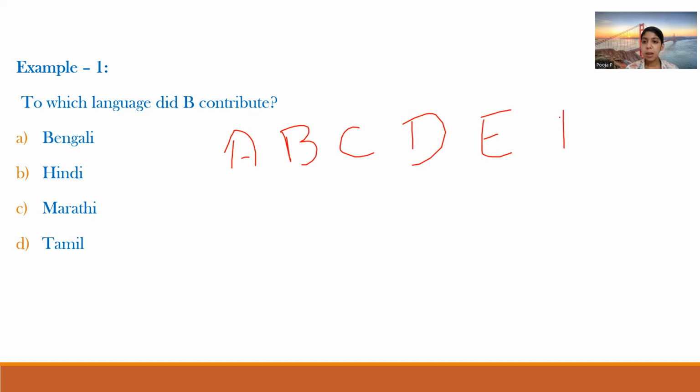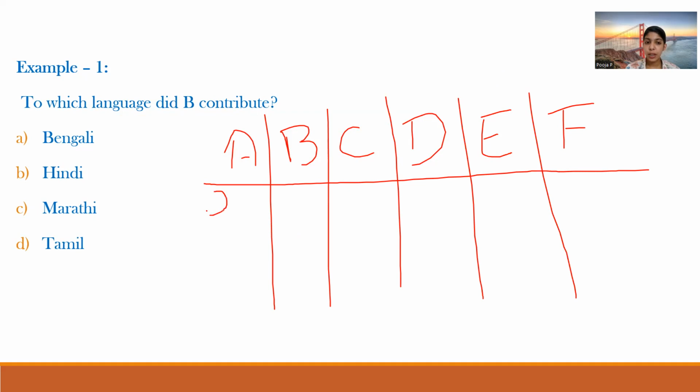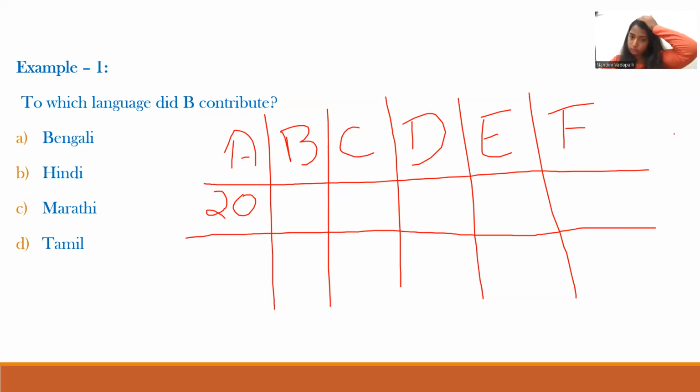And three things about them are given. That is, which century they belonged to, in which language they have their contributions, and in what genres. That is, is it drama, poetry, or novel? Where did they contribute? So the first thing given to us is A belongs to the 20th century. He's a 20th century specialized person in literature. So how many people belonged to the 20th century among six? Only one. Yes. So that is done here.